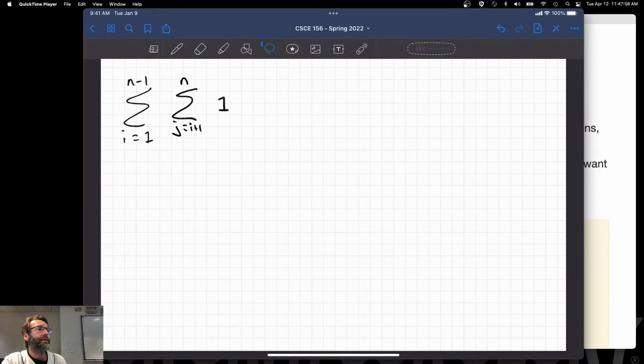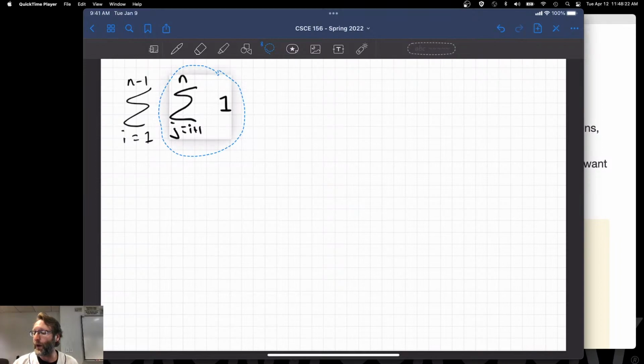Let's solve it. This is a summation within a summation. If you're not good at solving summations, that's fine. Get some practice. If you want to verify your answer at the end, guess what? Wolfram Alpha is your friend. Wolfram Alpha will solve summations. You just have to know what syntax to use. Okay. Let's focus first on this inner summation right here. Let's get a handle on that.